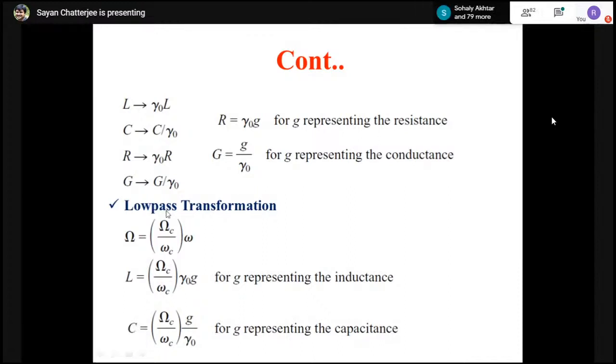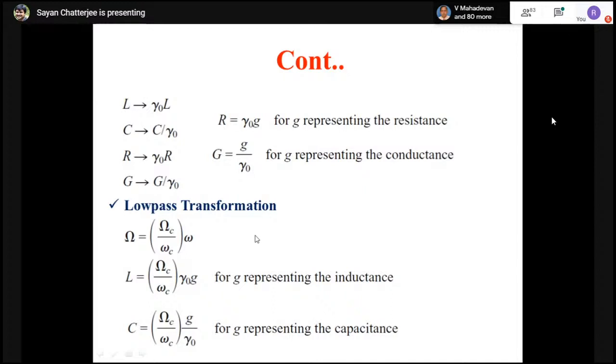Now whenever you have obtained the frequency transformation, the previous normalized but scaled value of L is again transformed with the frequency terms. So first you have to transform your normalized G to the exact value of L without frequency scaling, then you have to convert that L with the frequency scaling. So with those kinds of scaling, you will now obtain 4 transformations: prototype normalized low pass to exact low pass, prototype normalized low pass to the exact band pass, to exact high pass, and exact band stop.